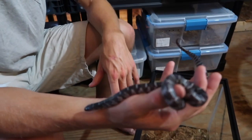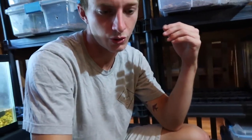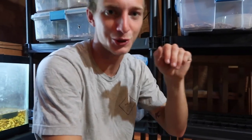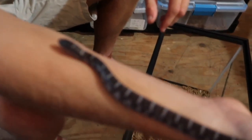Well, I found that one in the house, dude. That was cool. I work for wildlife control, and this lady had two of them that she cut up with scissors. Oh my goodness! And I saved the other one, thankfully. It was kind of funny. He popped his head up, looked like a little bookworm. That's so cool.